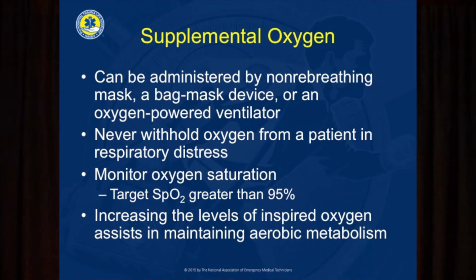And one of the things that constantly people think is that COPD patients should not get high flow O2, and nothing could be further from the truth. Those patients, if they need it, they get it. All right, monitor their SAT. Obviously, we'd like a target SAT greater than 95%. That may not be possible in all patients, especially those COPD patients, but if you can get those patients into the 91, 92% range for them, probably fantastic. But we'd like, if we could, to get the patient SAT up around 95% or higher. Remember that oxygen is needed to ward off that anaerobic metabolism. We want to keep them using oxygen in the aerobic metabolism or Krebs cycle.